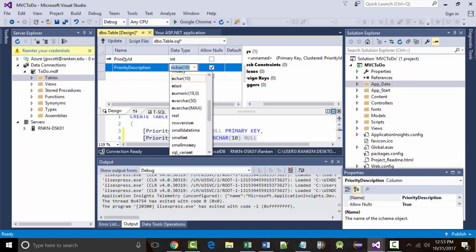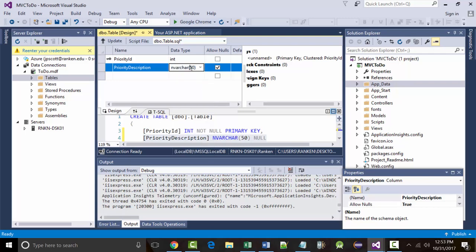And I'm going to make that an nvarchar. By default, it goes to 50. That's pretty big, so I'm going to just make it about half that. 25 should be fine. But you have to give it a description. So this is what that should look like. Any questions on that? Anybody have any problems doing that?